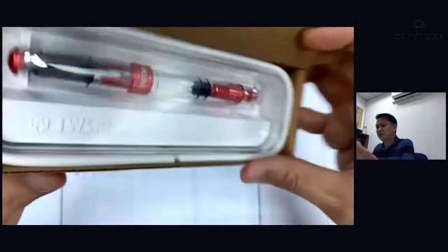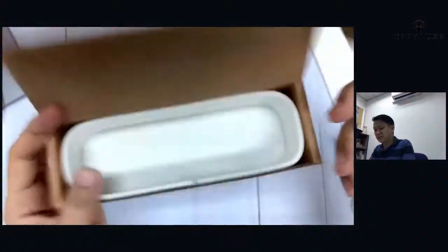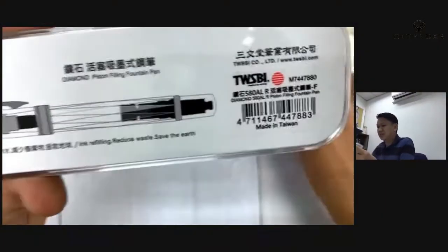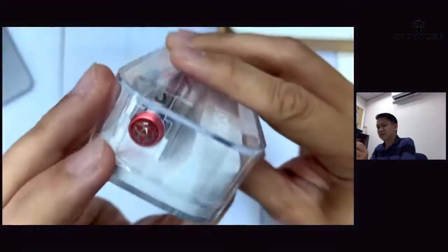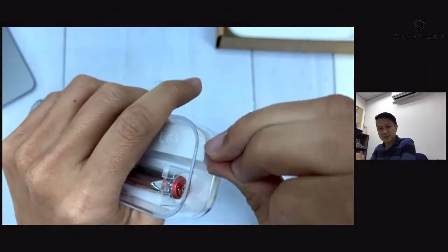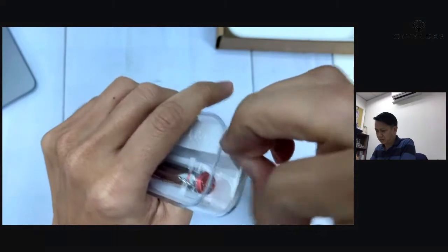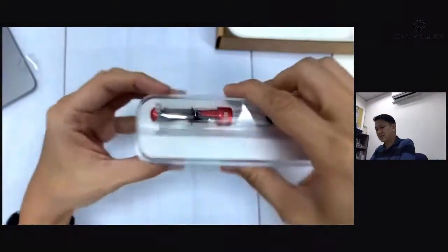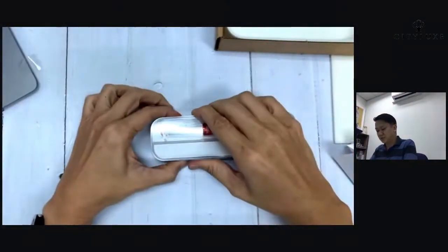All right, and then let's take out the box. So you can see it's pretty well protected. Behind as well, you can still see what it is over here. Same as the sticker on the outside, so that you can see for yourself. Then there's actually some sticker here to protect, so that it doesn't drop out easily. So we're gonna remove it. Okay, so I'll just take out one side. So you can see this is a very nice, pretty box. We're gonna open it up.